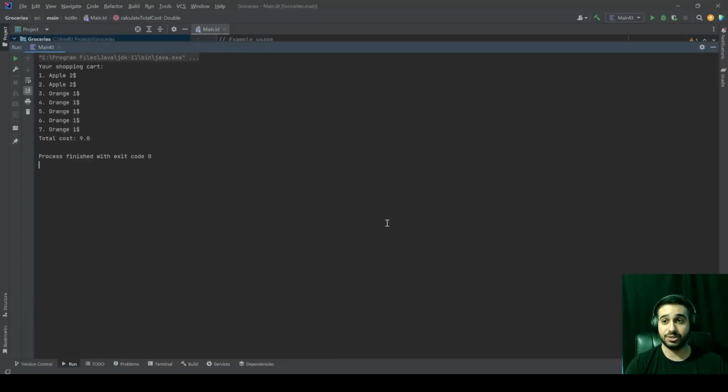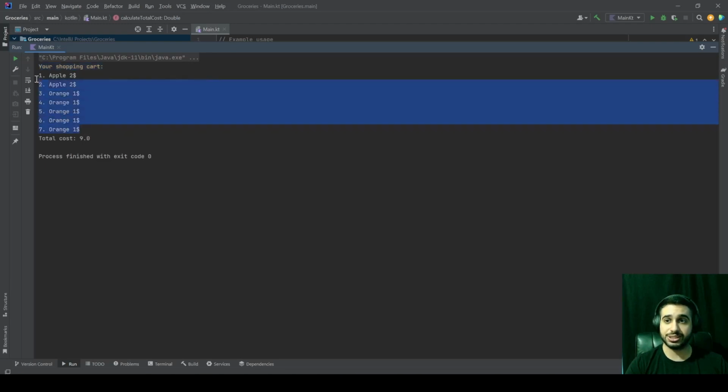So, in this video, we will make an application for a grocery store, where customers can go into the store and have a shopping cart. To this shopping cart, they can add items, they can also remove items, and when they're done, they submit their items and a receipt is printed out, with each item in this shopping cart along with its price, and of course at the end the total cost of their whole items.